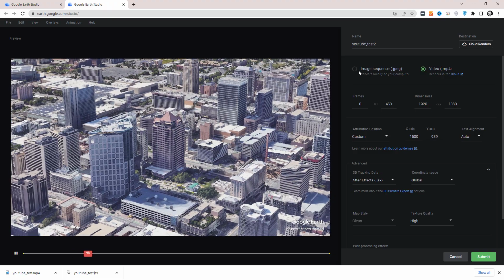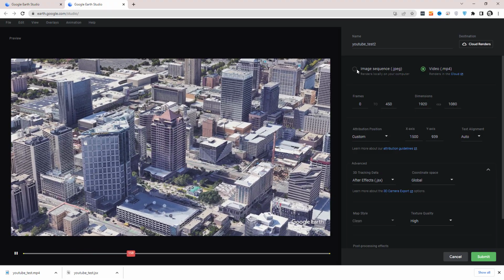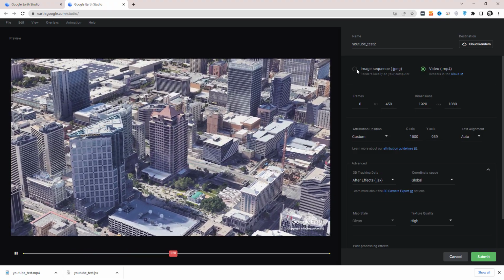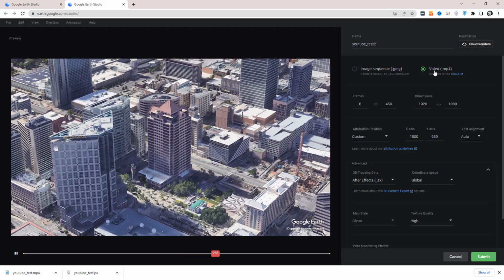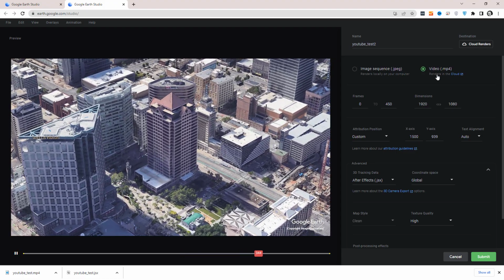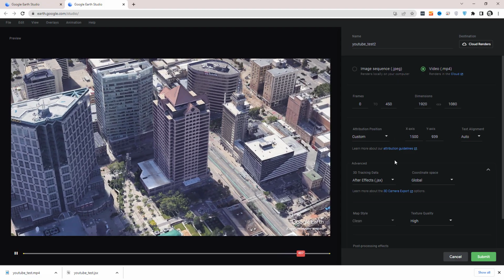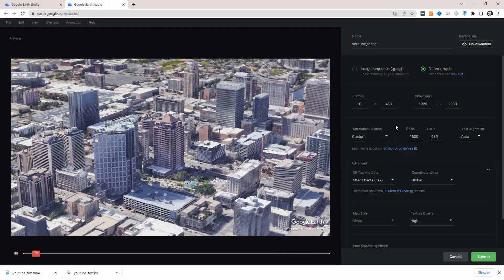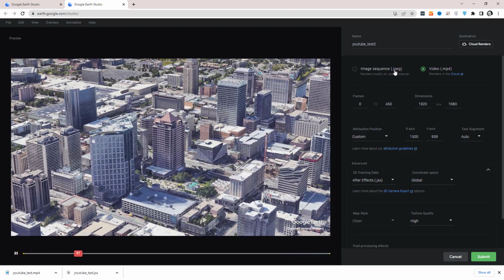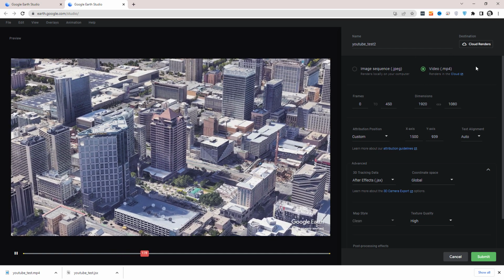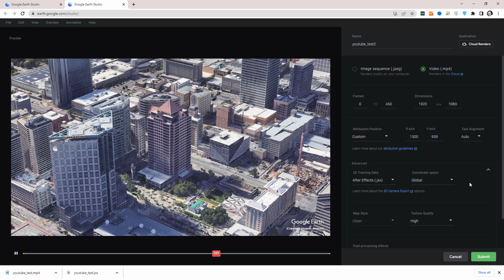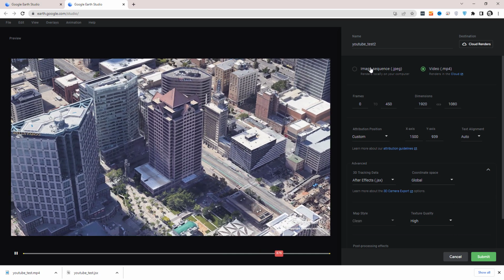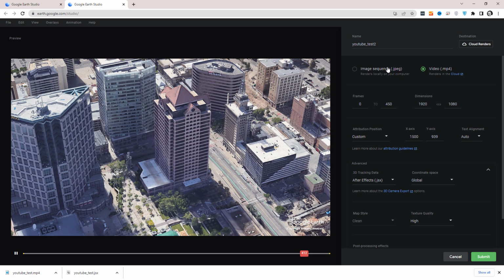And then we have the choice of doing an image sequence, which is going to render locally, and a video MP4, which would render on the cloud. Now, I usually would do an image sequence, especially if I'm going into After Effects, just because that usually works cleaner. But since the cloud render is too tempting, I've been using video and just waiting for it to be done. And then in After Effects, I can spit out an image sequence from there if I want.